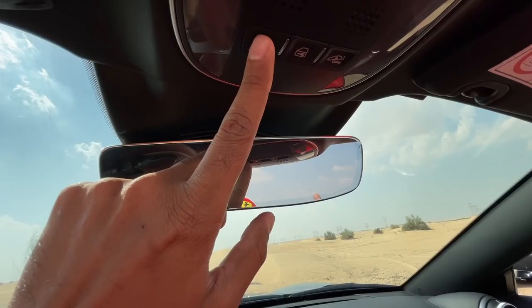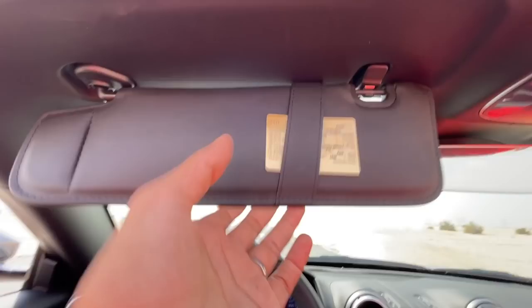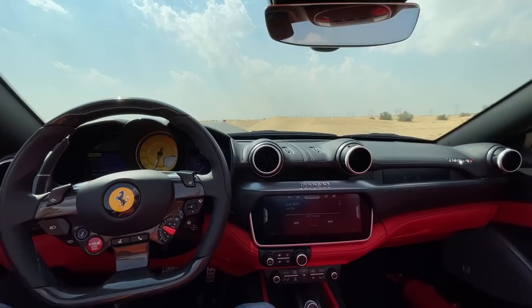Now here there's no mirror, but you can keep your car registration document there. And there is of course a mirror on the other side because the co-passenger is obviously going to do makeup, of course, when they're inside this car. I think the interior is quite nice. I like it more than the Roma because, you know, physical controls are really very nice.